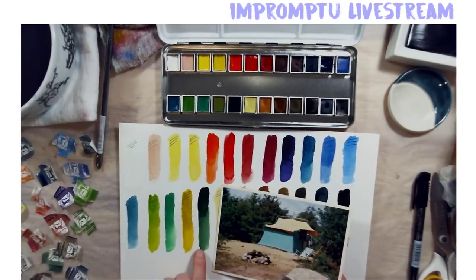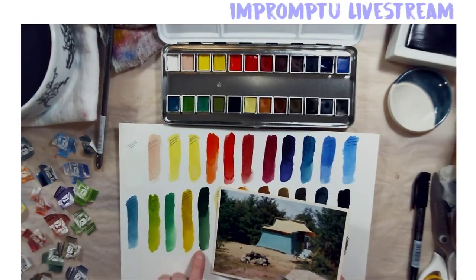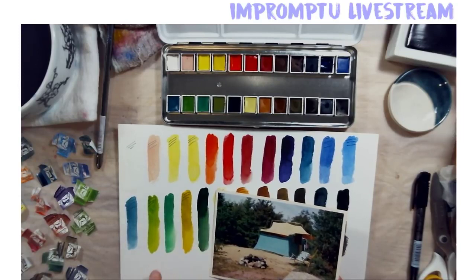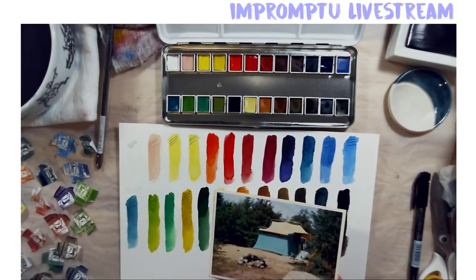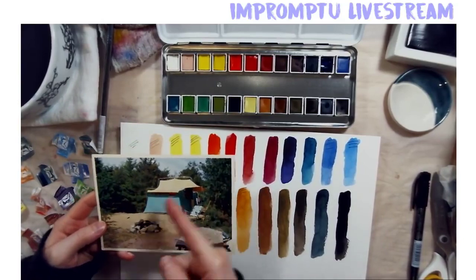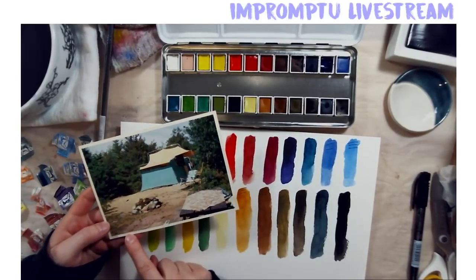Like, this is a really good green for evergreens. And if it's a bit too flat, you could add a tiny bit of a yellower green in it to make it a touch more like this color, but it's a really good starting point to have this. And with these greens, you can really take care of a scene like this, because you've got the darker greens, and you also have the dry grass at the bottom. So yeah.